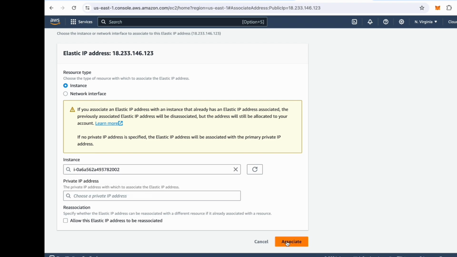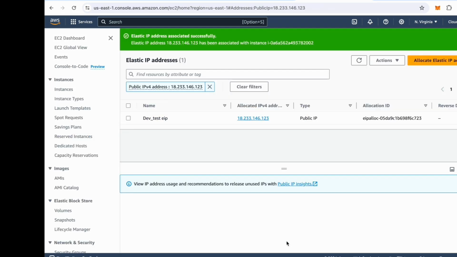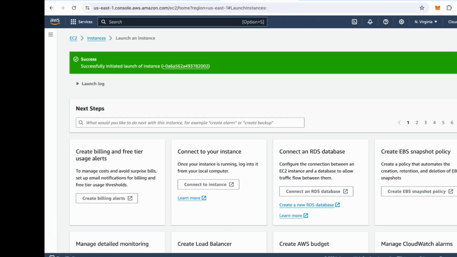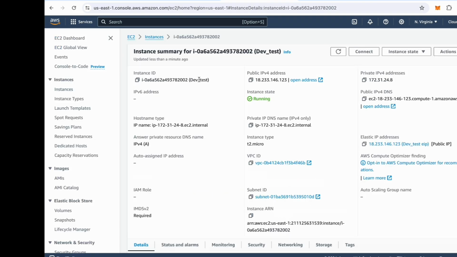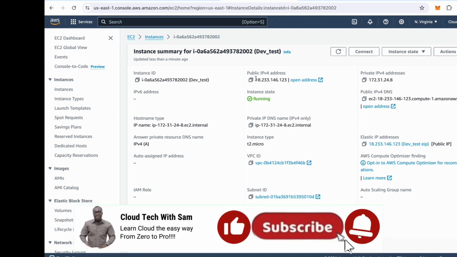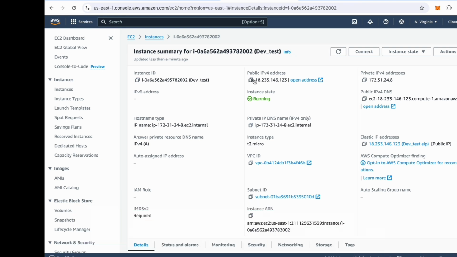Let's associate it. So we have associated this elastic IP address with our instance. Okay, let's go back and check whether it's taking effect. Now our new elastic IP address has been associated with our instance. It has replaced the old one and given it a new IP address.